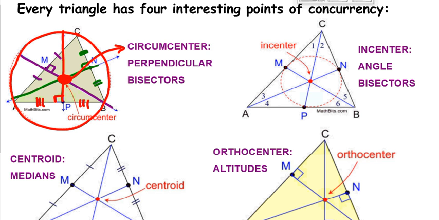All right, the next one we're going to talk about is the incenter. And the incenter is created by the angle bisectors. So if I look at this line right here, I could say that angle 1 and angle 2 are congruent. And then this guy here is bisecting this angle right here, so these would be congruent, 3 and 4. And then I would also have this guy bisecting that angle, so angle 5 and angle 6 would be congruent. So they also meet at their own special point, and that is called the incenter. So they are created by the angle bisectors, as opposed to the perpendicular bisectors of the circumcenter.